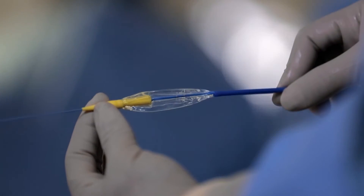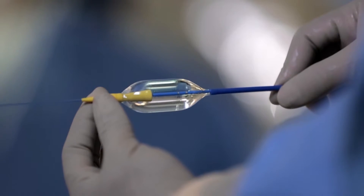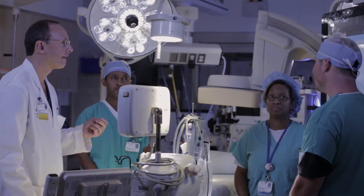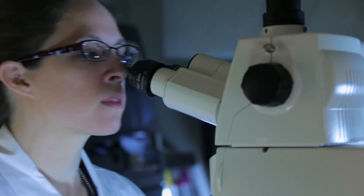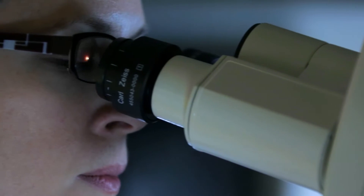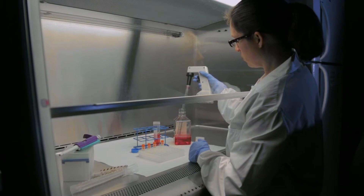We're the most experienced hospital in the region to offer TAVR, which is a catheter-based heart valve replacement procedure. Because of this volume, MedStar Heart and Vascular Institute has a very active role in research and innovation. Having a very active research program has really brought us to the forefront in many of the different fields, much quicker than we would see in other smaller hospitals.